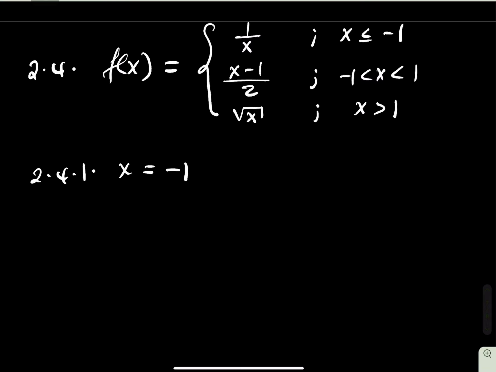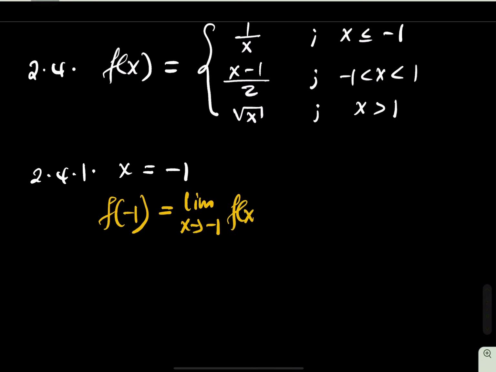How will you do it? Well, if we talk about continuity, we are saying that f at -1, first thing first, should really be defined in the domain, and that is your domain. So that is really going to be equal to the limit as x goes to -1 of the function itself. That must really be true. So you must check if it's really true.